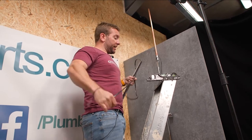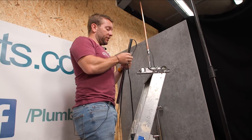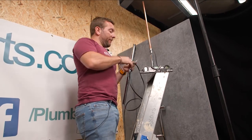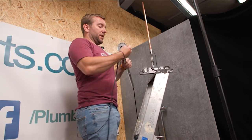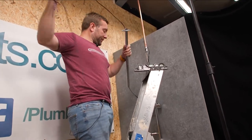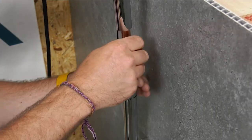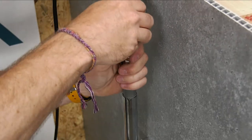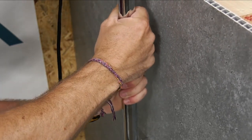The next bit we want to do is feed our wire through our pipe. I'll tell you what, while you're at it — if you're pretty sure you're spot on with how far it is through, pop the decorative cover on as well, and that will make good whatever hole you drill for your ceiling; it will cover it up if you've made the hole a bit massive. Just be aware there is going to be a bit of a pinch point just here, so just be nice and careful with it. Lay the pipe flat around there like that, and then you can pop that over, like so.